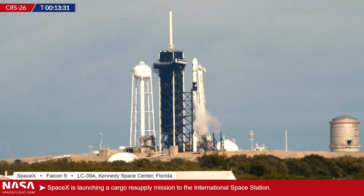If you don't have enough left, like on the Starlink missions, you have to make use of the drone ships about 600 to 630 kilometers downrange from the launch site. But some missions, like the Cargo Dragon missions, have just enough performance to keep some of the propellant to do a boost back, but not to totally alter your trajectory to come back. So basically, you do a partial boost back burn, which is enough to slow your forward velocity and aim for a much closer entry.